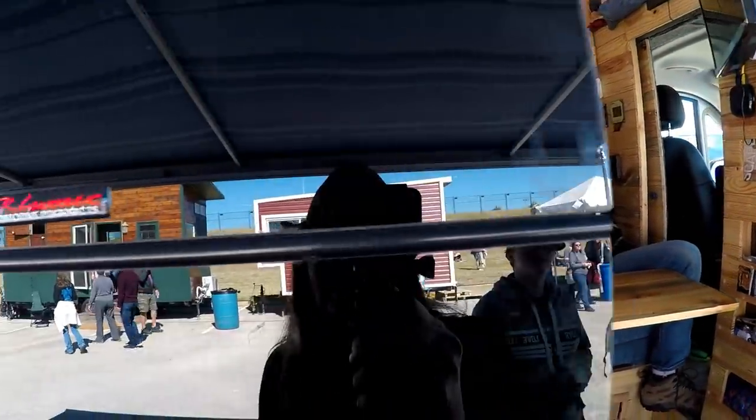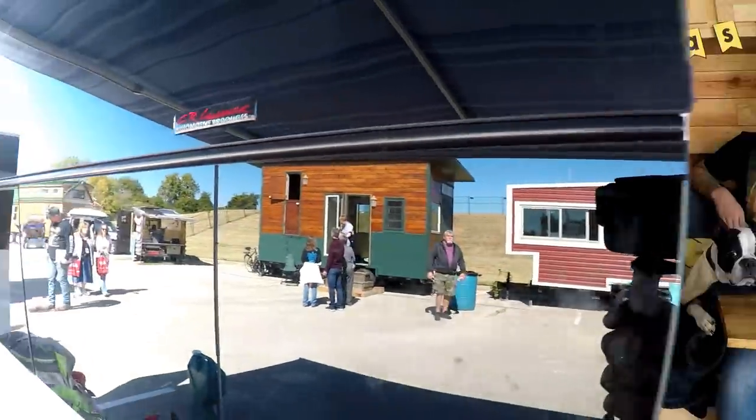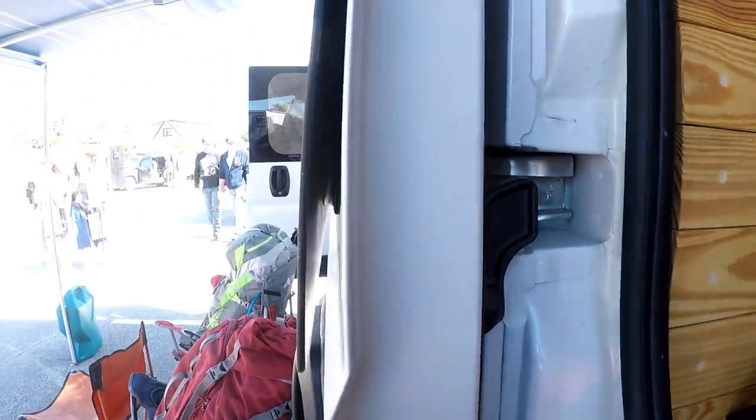Talk about your windows. Our van didn't have windows to begin with when we bought it, and we bought windows made by C.R. Lawrence. They're bonded, tinted glass, and this particular one in our sliding door actually vents open. They're meant to look like the original equipment manufacturer windows that you can actually buy with the van from the dealership. Ours just didn't have it, but we wanted it so that's what we went with to make it look like it came off the lot like that. How much approximately would someone want to budget? All three windows were $1,600 for the windows, and then $400 a body shop installed for all three. So for two grand you got really nice windows. Yes.